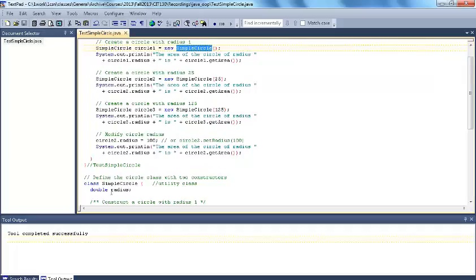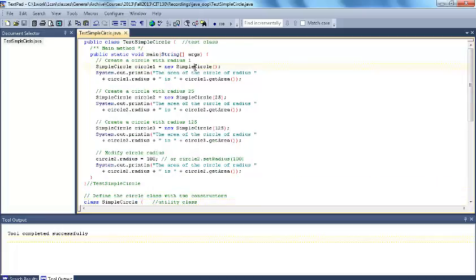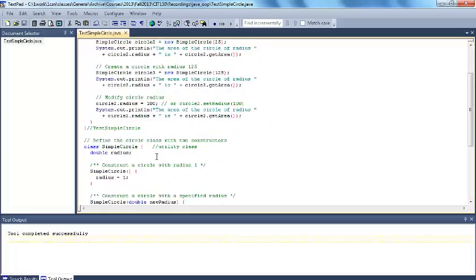Well, we're lucky because it finds it right there. So we come in here and it says, here's SimpleCircle, double radius, that's just a data type or an attribute of SimpleCircle. Remember, what Java is looking for is a method named SimpleCircle without any parameters. So let's look for it. It's right here. SimpleCircle, no parameters. So we execute the method. How many lines of code are in this method? Well, just one. And it says radius equals 1.